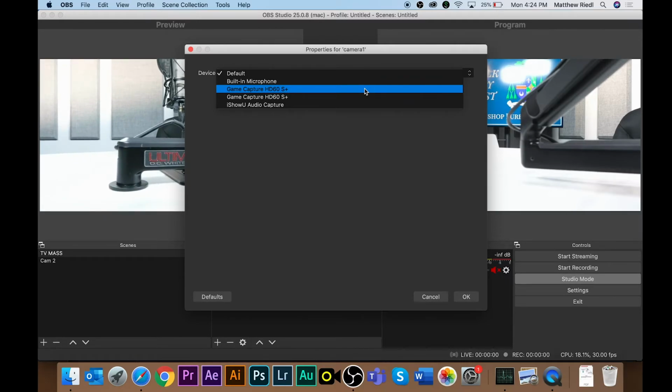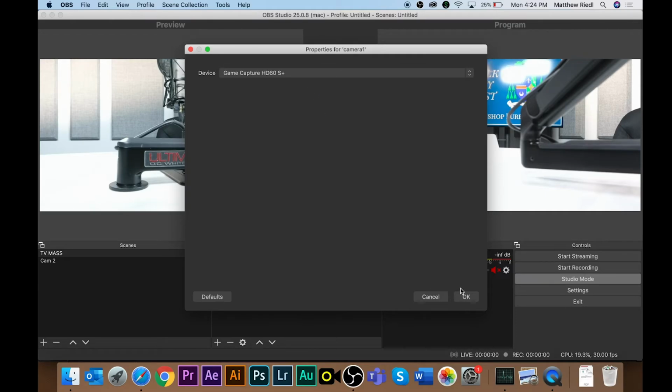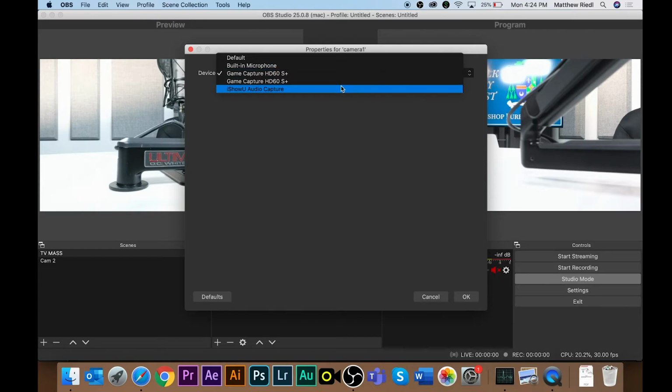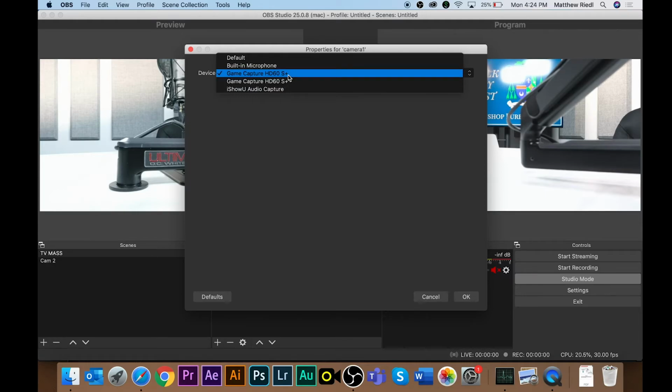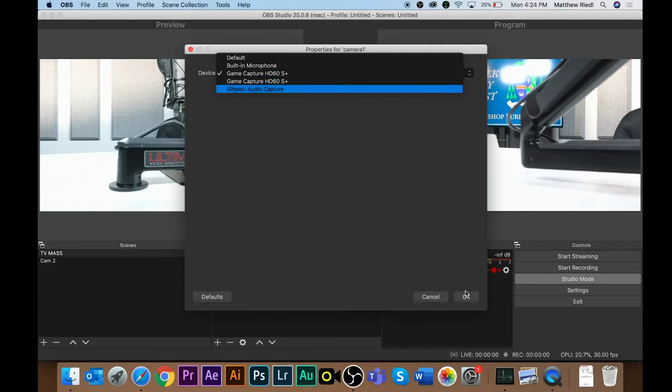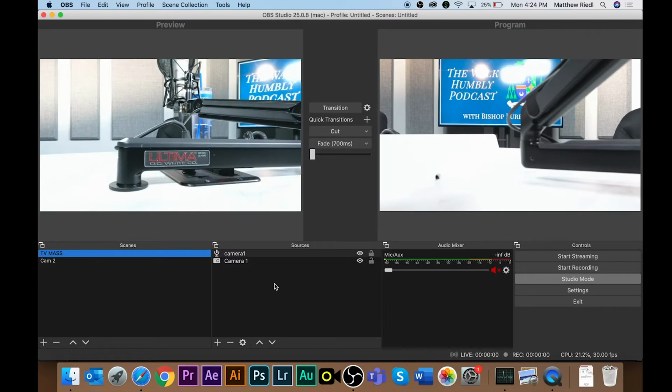But for this specific case, we don't have an XLR plugged in, but we're going to go ahead and assume that we do. And the only thing about audio input capture is you see it says Game Capture S+, Game Capture S+. It doesn't differentiate which camera is which, so you may have to switch between the 2 of these to make sure that you've got the right one. And so now you can see we have this audio device.